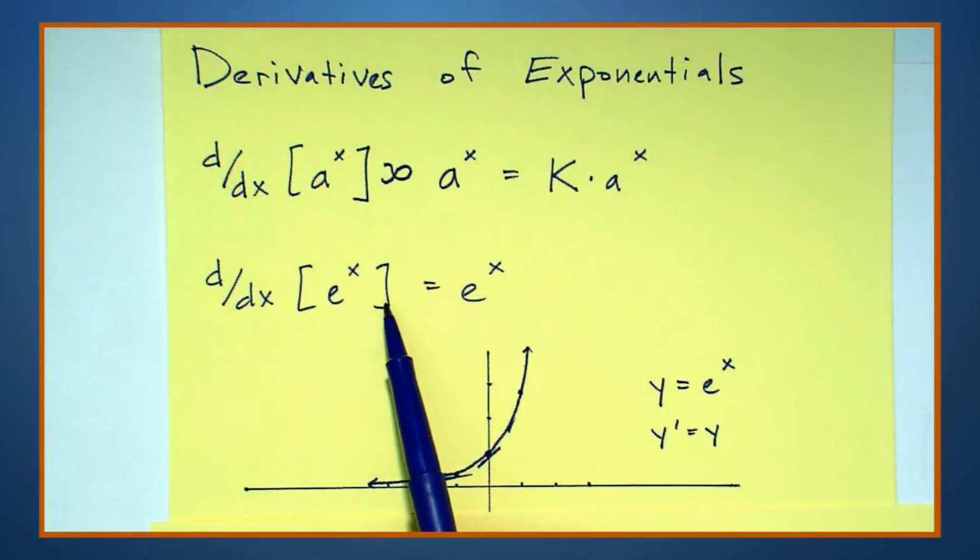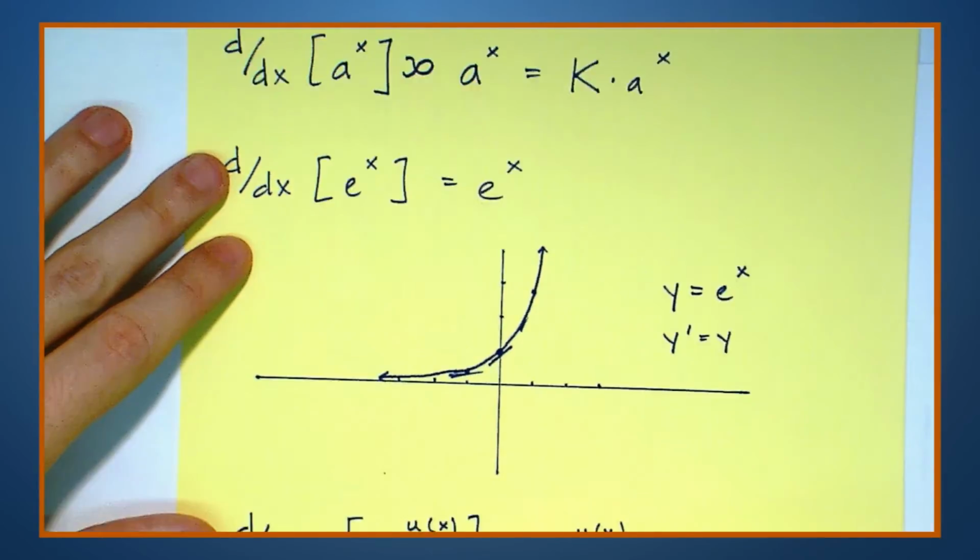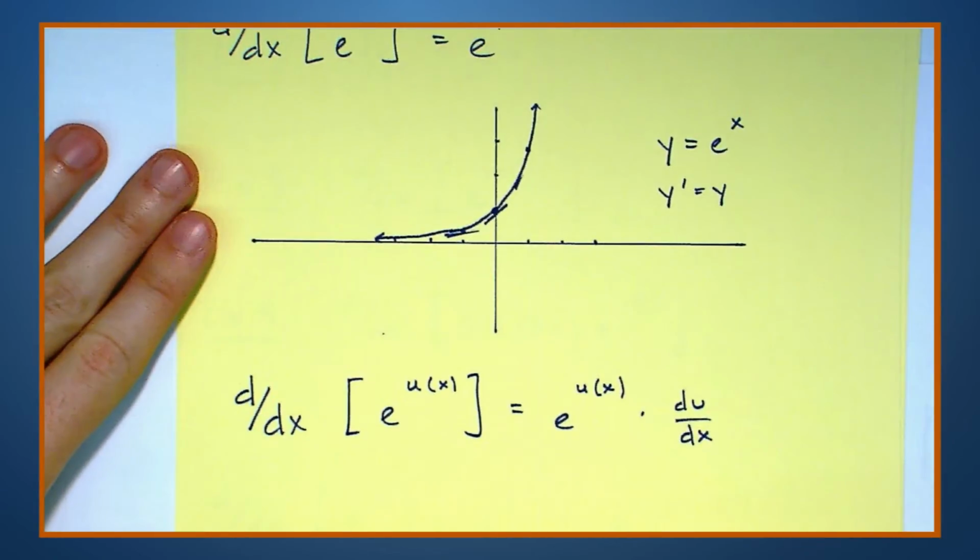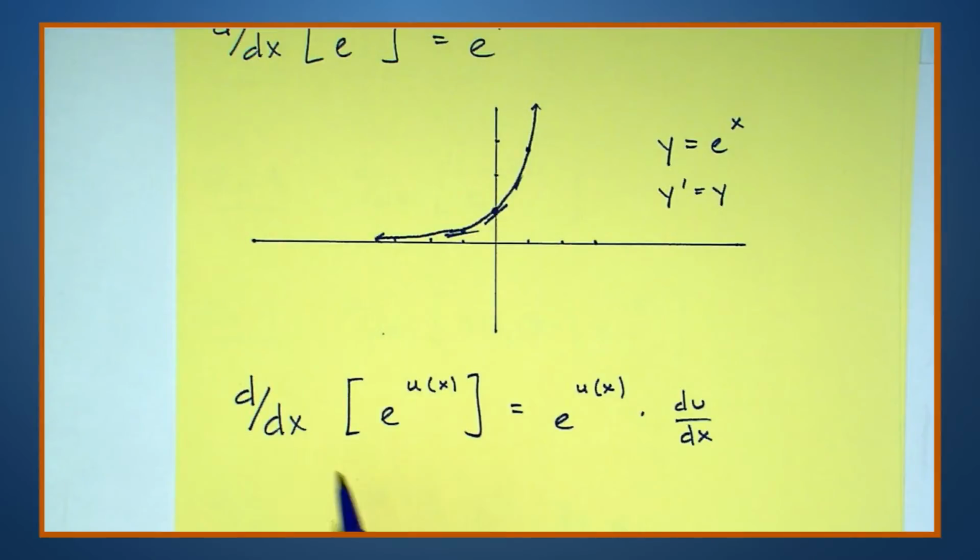Now this formula for the derivative is rather straightforward. The derivative of e to the x is e to the x. Added difficulty comes from combining that fact with the chain rule. The derivative of e to a function u of x is itself e to the u of x times, from the chain rule, the derivative of the inside function. So let's practice several examples under that paradigm.